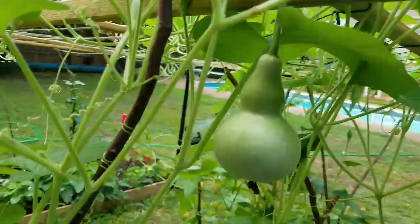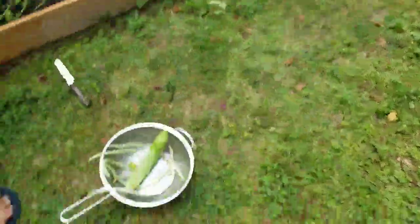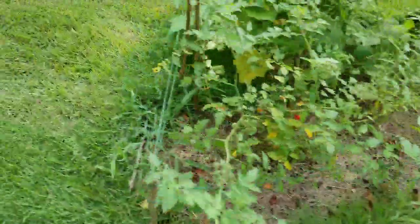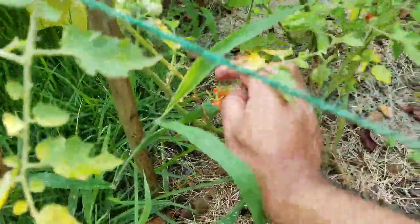That's a big squash. Big squash. This is another one coming here. This one right there. Yeah, so then we're gonna come. One flower. I'll put that somewhere, okay? Okay, so tomato. Tomato harvest, we have to do. Tomato harvest.